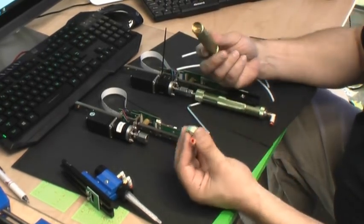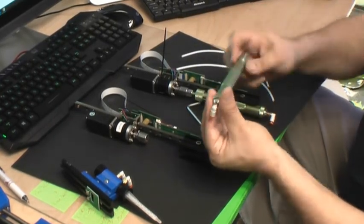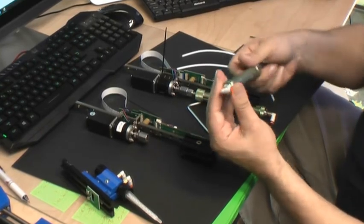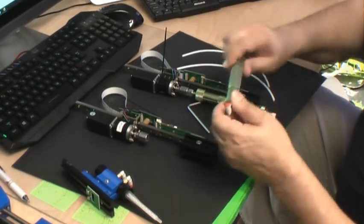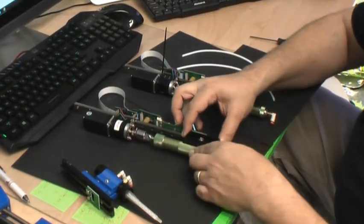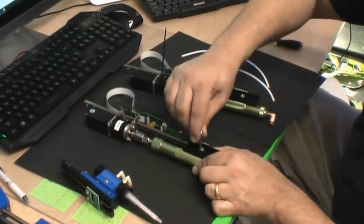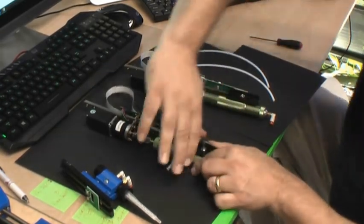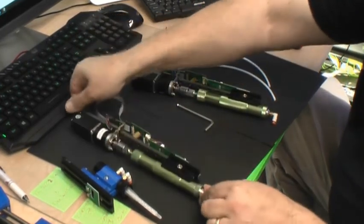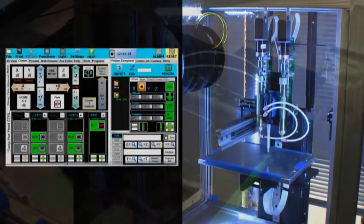Now, depending how viscous your material is, you may want to load the tube first, or you may want to draw material up into it. That's up to you. Tighten that guy on, just like any other EMO. Put him in place and lock him down. And that is how the SMH2 is loaded and operated.